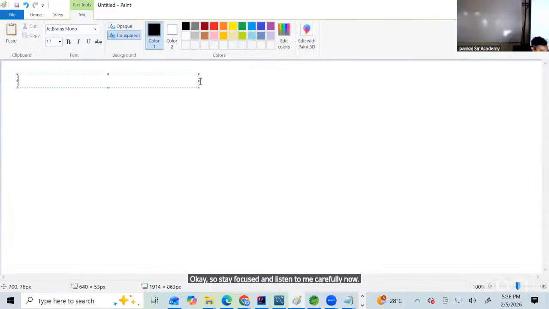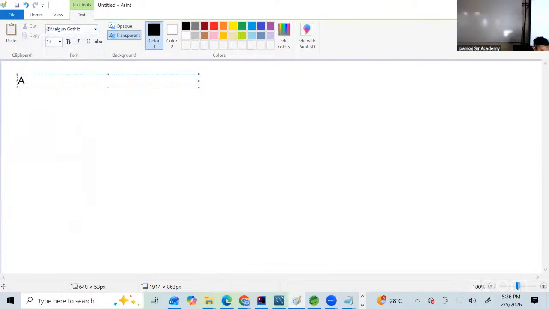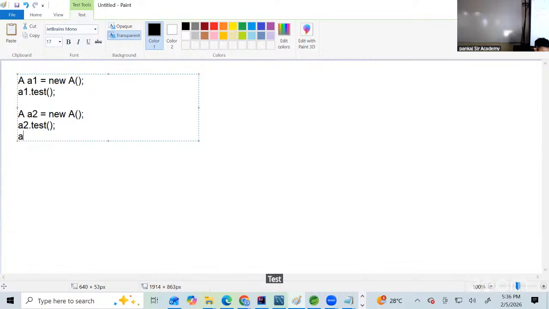Let's assume I have A1 is equal to new A. Now I'm going to write here A1.test, which means I'm calling some method. I'll create A2 is equal to new A, write A2.test, and then A1.test.